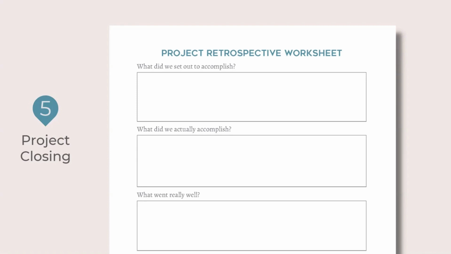So having a simple template that folks can use at the end of their projects to really gather some information about what went well and what didn't might encourage our teams to conduct these retrospectives. Your project managers aren't going to have to come up with it themselves. And so using a consistent approach here for project retrospectives or debriefs and documenting what folks have learned across projects can allow us to improve our organization's approach to managing teams and projects. And it may even help us discover which templates might be most useful for our organization.